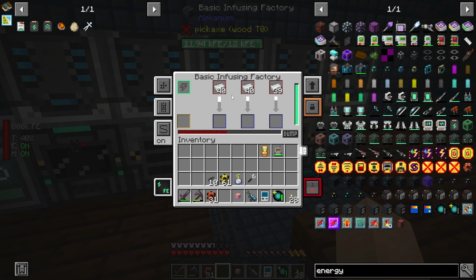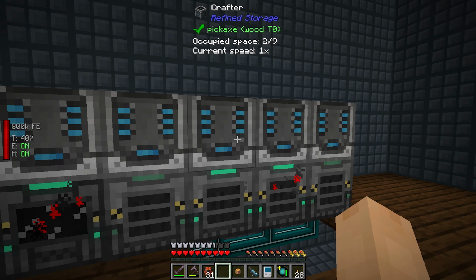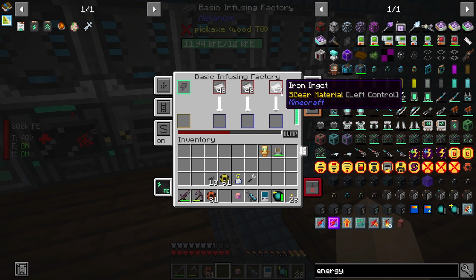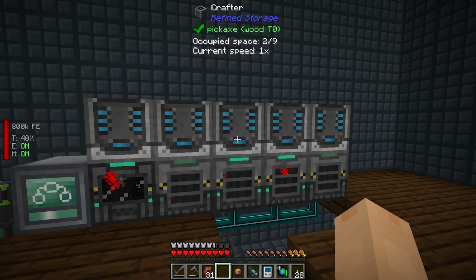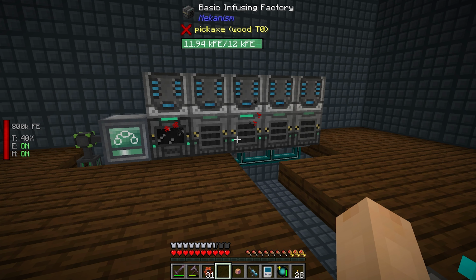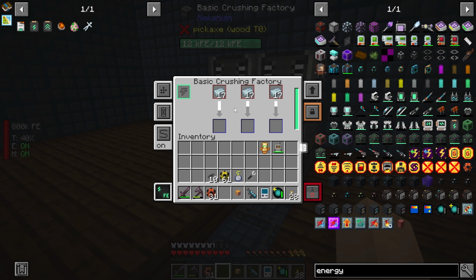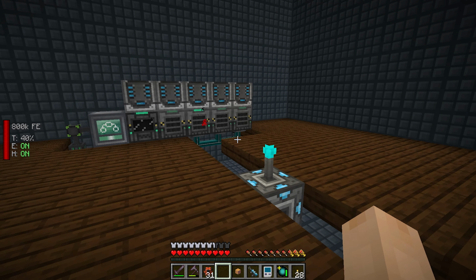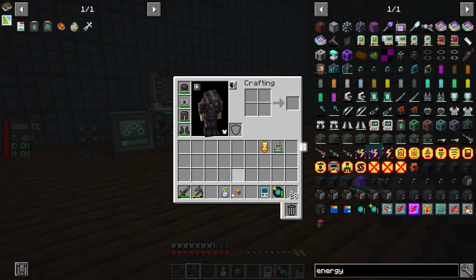Our bottleneck on these right now seems to be our crafter. If we would have had a higher tier crafter on here, it's going to input the items much faster to this machine, but we have just a regular crafter, so its current speed is 1x, so it seems like it goes 1 item per push essentially. But yeah, I will come back when all of these are done doing their crafting so we can see the speed upgrades inside of these and how fast they go then. So be back in a few minutes. Okay, we're back.